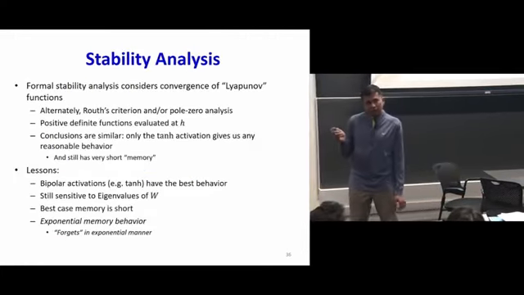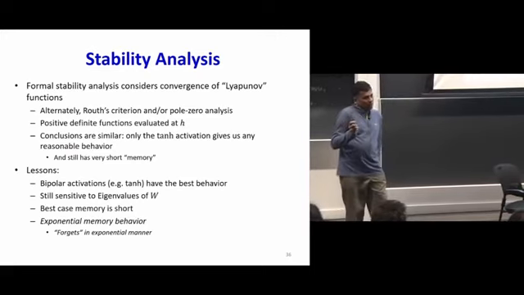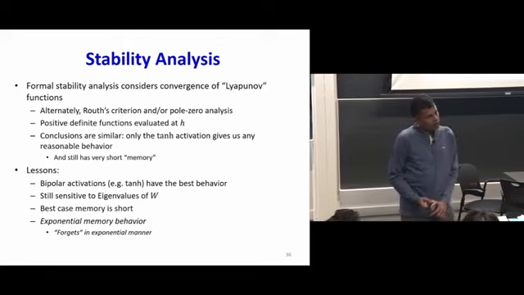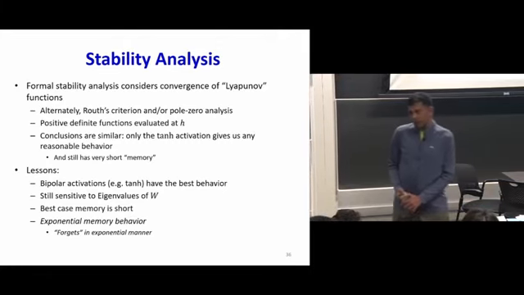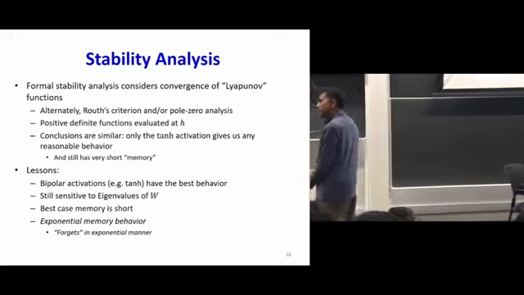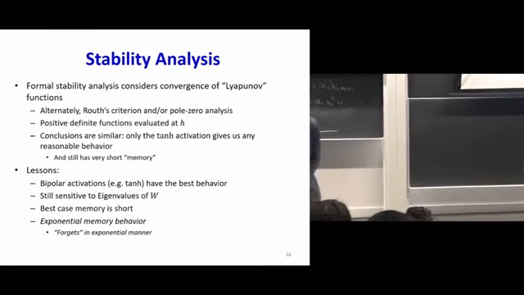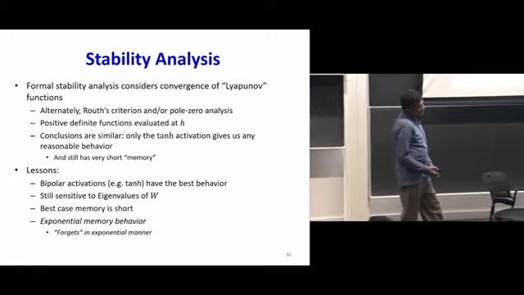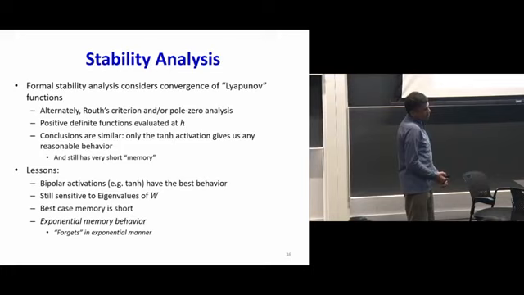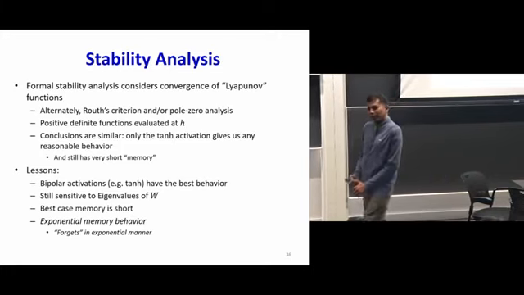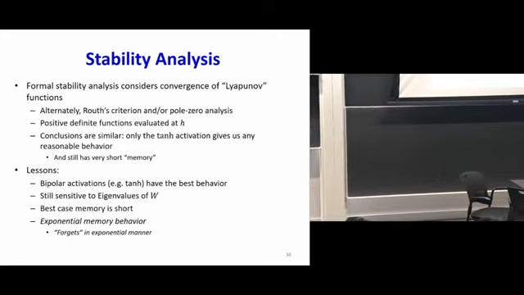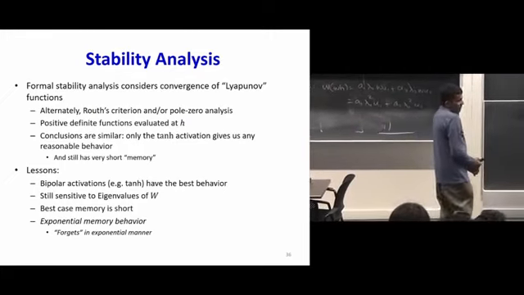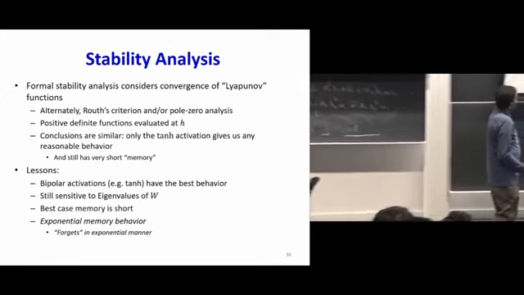So, questions? Now, we just showed pictures for the case of the vector responses and the nonlinear functions. If you wanted to be more formal, you'd have to do a more formal stability analysis. And you'd have to consider things like the convergence of Lyapunov functions. Those of you who are electrical engineers here have heard about the Routh-Hurwitz criteria and stability analyses. You'd actually have to analyze Routh's criterion, or pole-zero analyses.